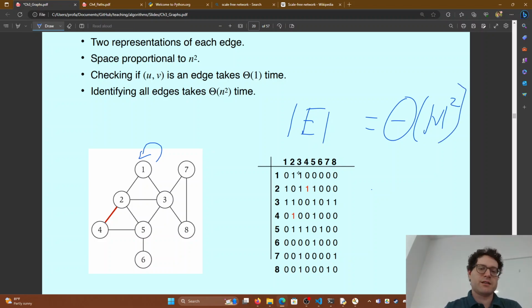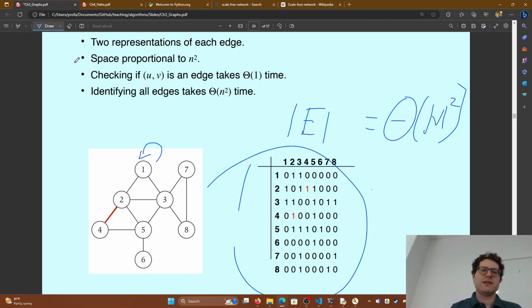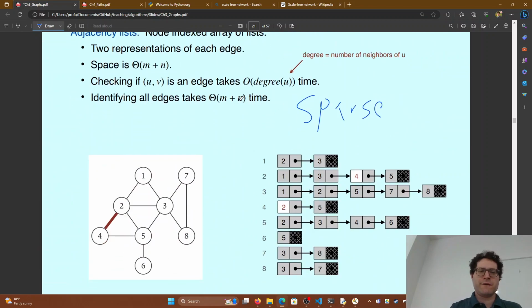In other words, if this matrix is pretty filled up. Make sense? On the other hand, if you've got a linear relationship between the number of vertices and the number of edges.